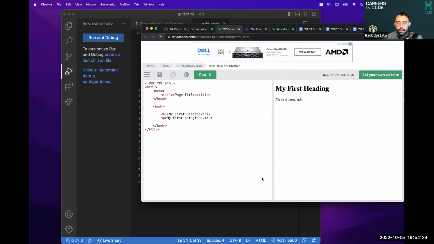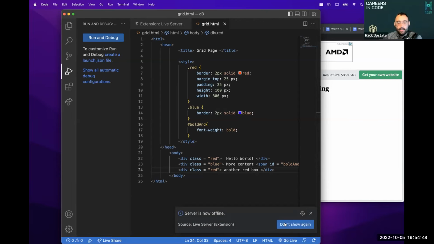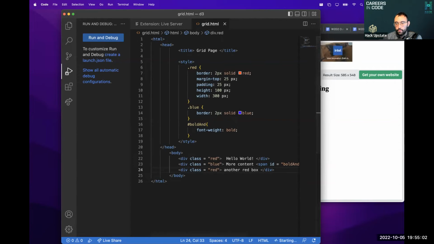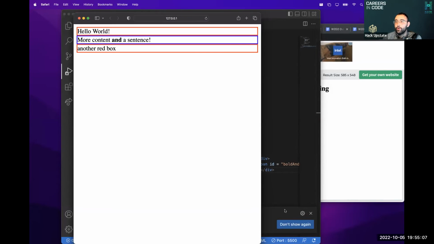So a little trick for that is if you go back into VS Code and click on the little do not enter sign down at the bottom where it says port 5500, and then click on go live again in the bottom right. There you go. Now it will reopen that tab for you and bring up your code. Oh, okay. All right. Thank you. No problem. Any other questions?